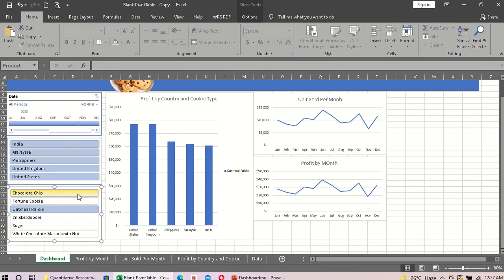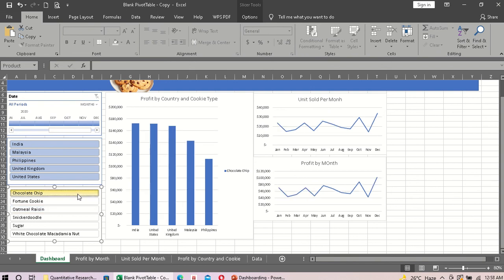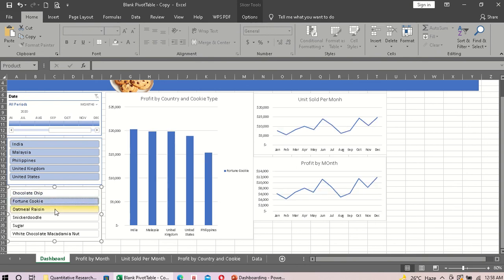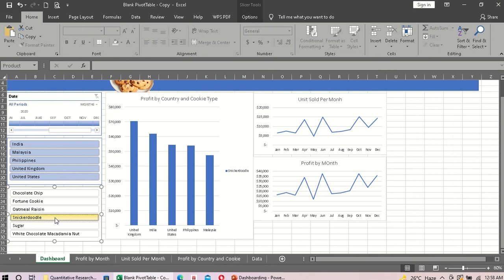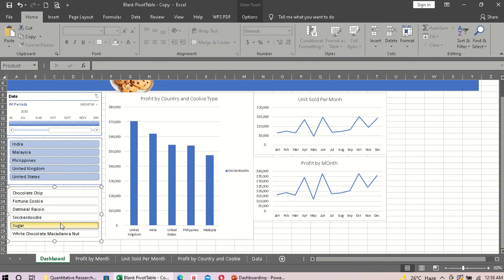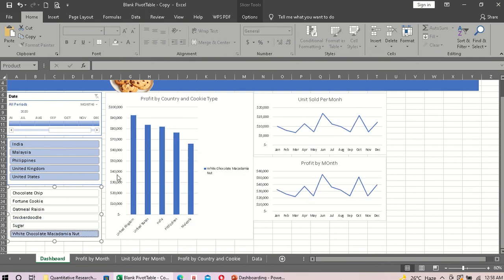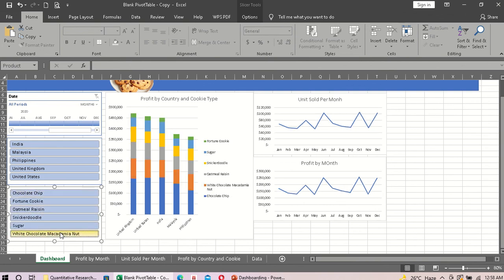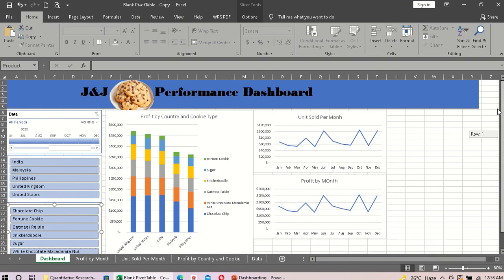Now we can view the three charts as we select different products. If you want to see everything, we just select all the products. And then we now have an interactive dashboard.